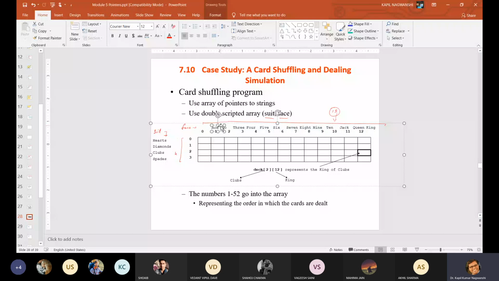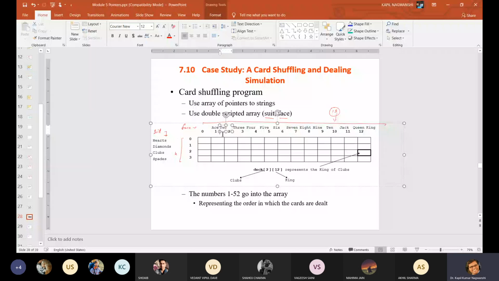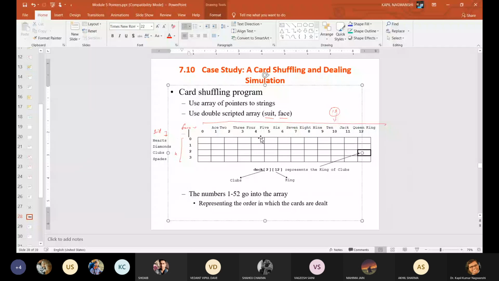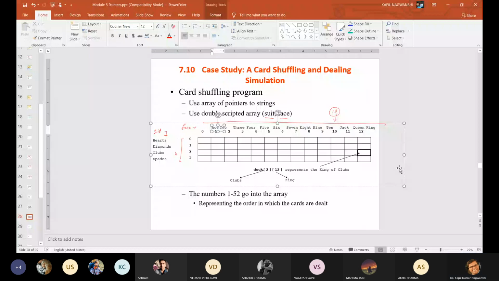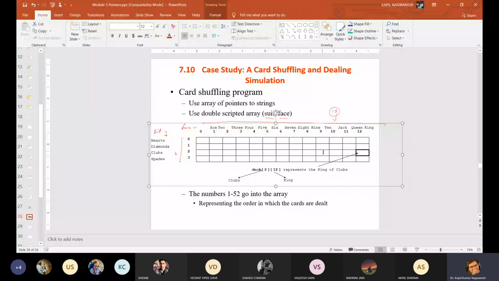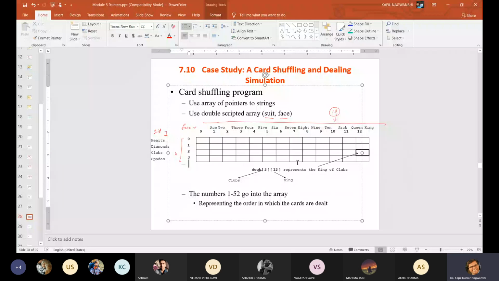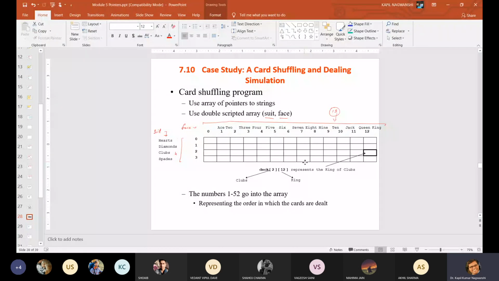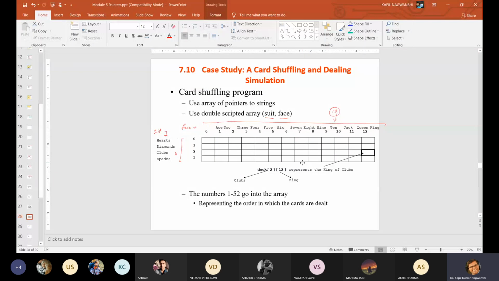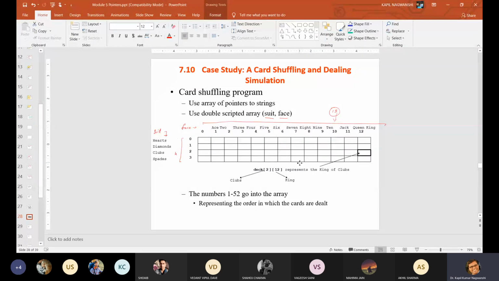I don't know whether numbering is correct or not. Okay, let us assume that these numberings are correct, because queen is 11 and king is 12.